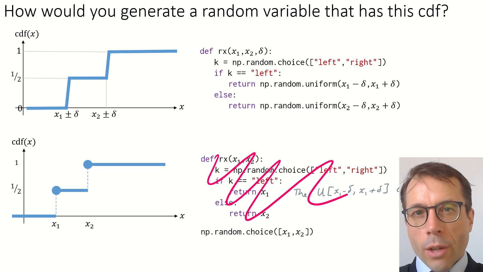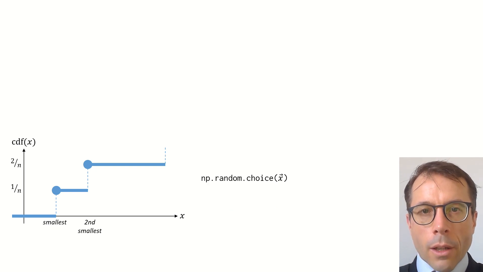Clearly, this generalizes very easily to arbitrary length lists. Here, if x with an arrow on top is a list of data points, and we pick an item at random from the list, the CDF is just this step function.